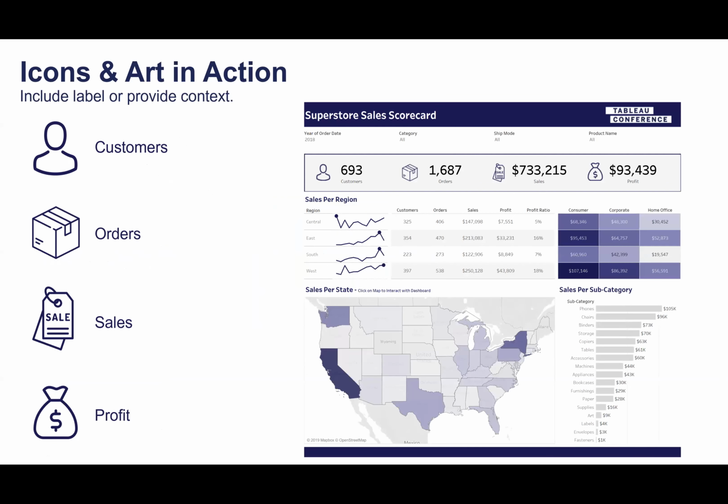So here, as I mentioned first, if you have icons that are associated with bands, you don't necessarily need to further explain them, right? Customers explains customers, the box explains the orders, the sales tag explains sales, profit explains the money bag. However, if you have any type of other interaction on your dashboard, you want to explain what to do.